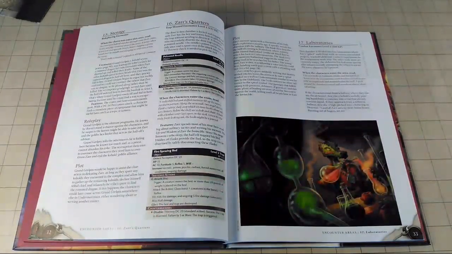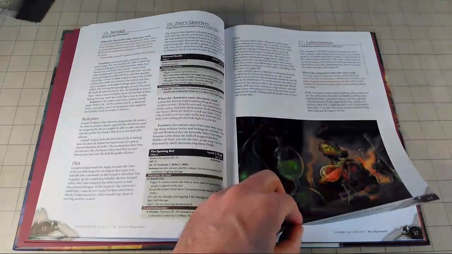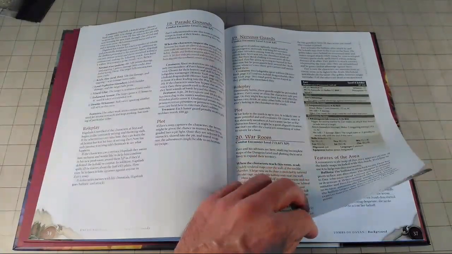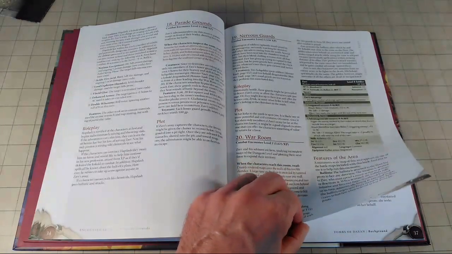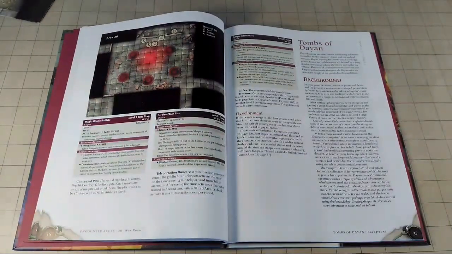There is a laboratory. There's a rather interesting kobold who seems to blow off his fingers, and yeah, you get to meet him, talk to him, and deal with Czar at some point. Now Czar is planning a war, and he's got a war room. This is where you're going to find Czar throughout this particular adventure, and this particular map is actually included as one of those poster maps.